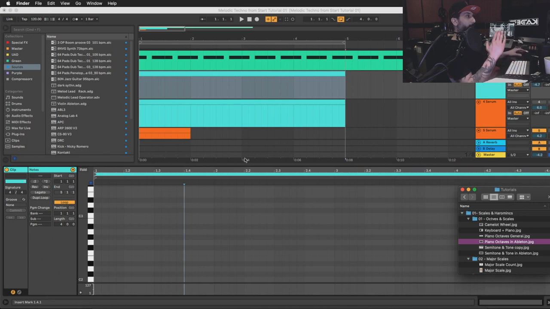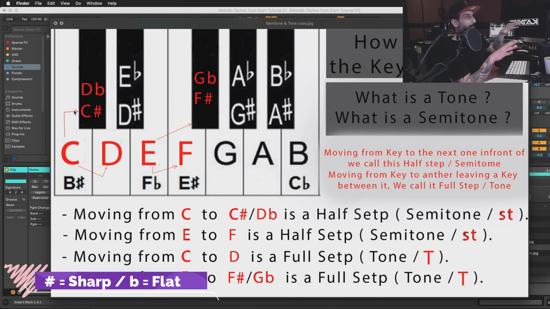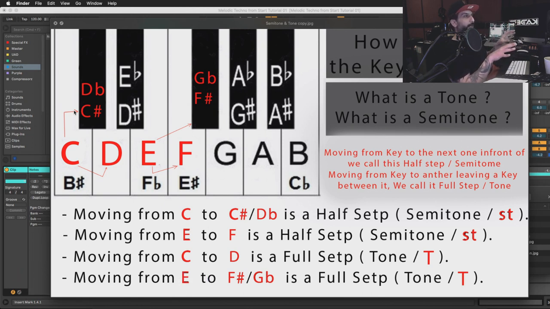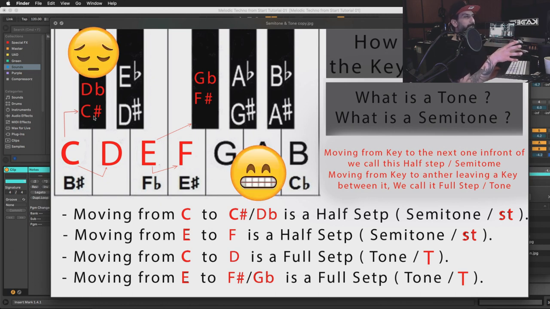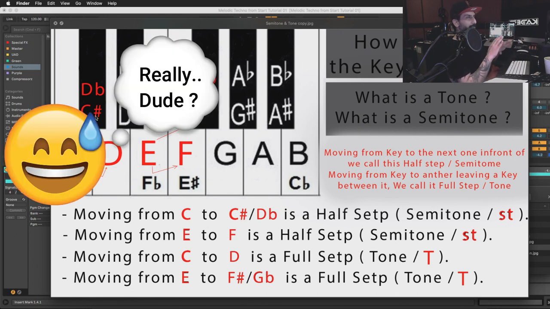Now, moving on and talking about the keys in octaves. Each octave has 7 white keys and 5 black keys. Before I understood all this basic music theory, I was thinking, okay, the white keys are happy, the black keys are sad. No, that was a very big mistake. It's not like that at all.